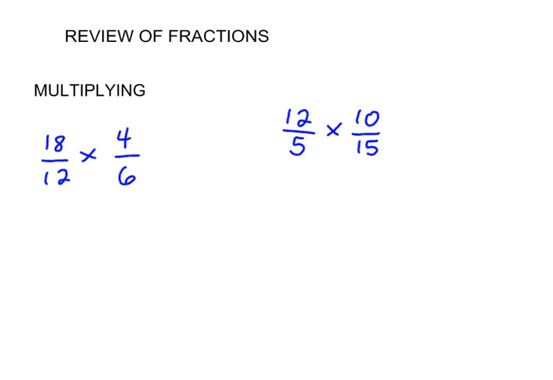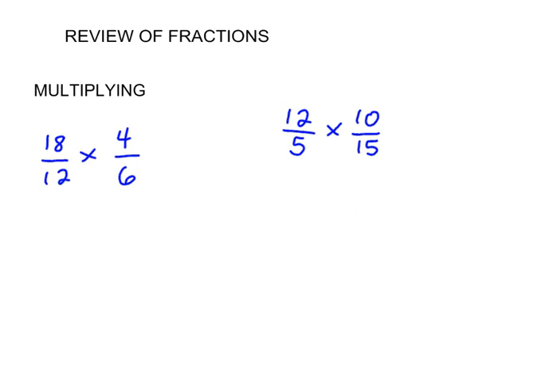So for multiplying, you can get a common denominator, but you don't have to. My recommendation to you would be to not, because if you get a common denominator, you're going to be working with really big numbers. And when you're multiplying, you don't need to have a common denominator. There's a couple ways that you can multiply. So I'm going to show you two different questions, and I'm going to do them in two different ways.